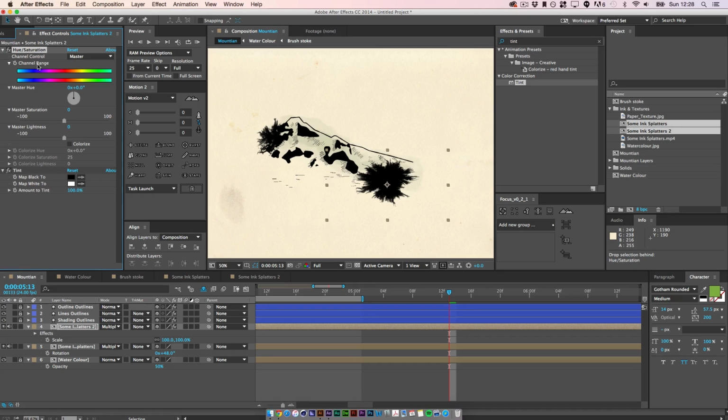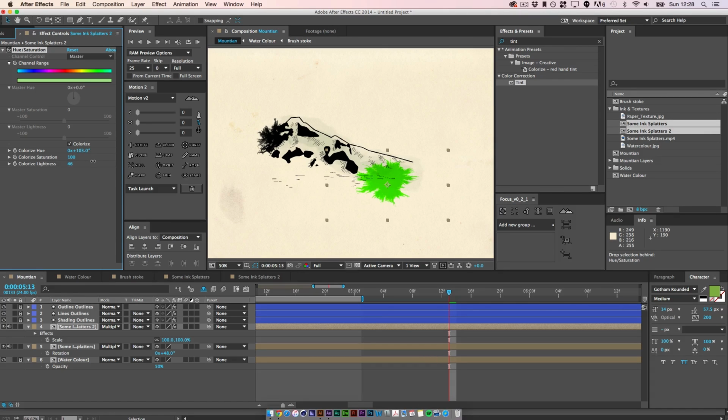So now on the hue and saturation, we're going to colorize, and if we bring the lightness up, I believe, here we go, we can control which color we get more. Might be too light. No, we don't add a tint. The tint is what's messing that up. Sorry about that, guys. So now we can get as vivid a color as we want.